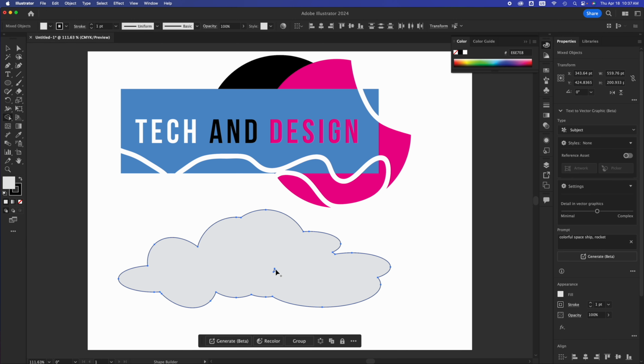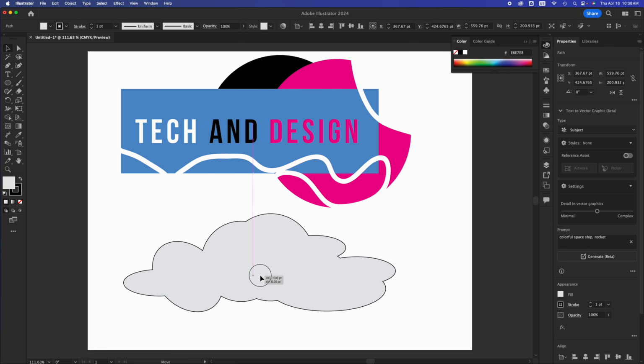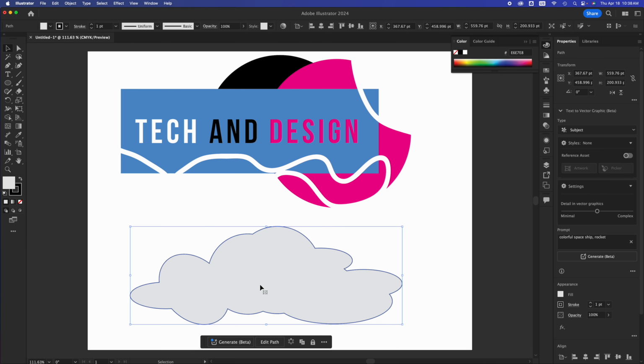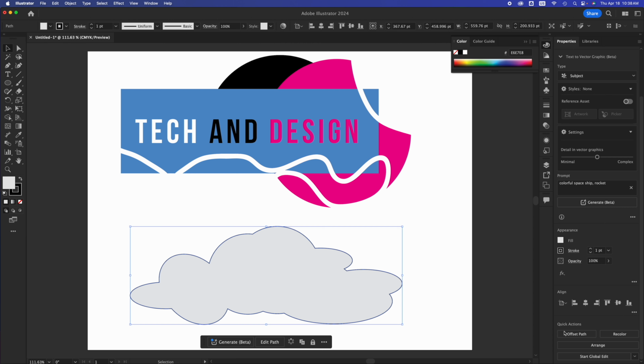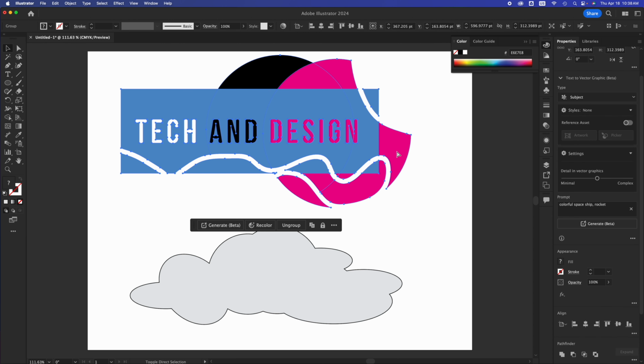Oh, it seems like I missed a small part there. But it doesn't really matter. I'm just going to my shaper tool and bring that together just in case. And there we go. There's my cloud. So again, this shape builder tool is awesome because you can bring everything together. Obviously, there's other ways to do this because I already showed you guys how to do that when you have various shapes. But this is just a quick way of doing it.